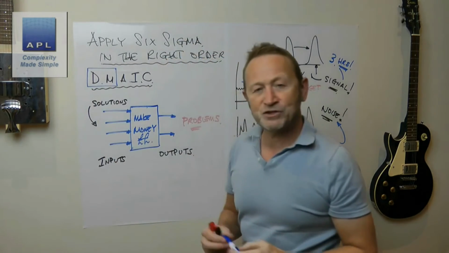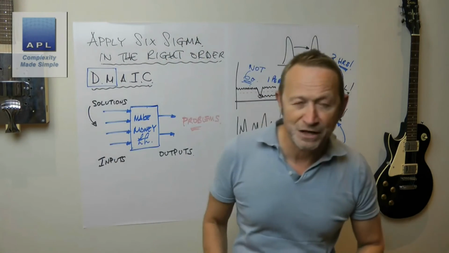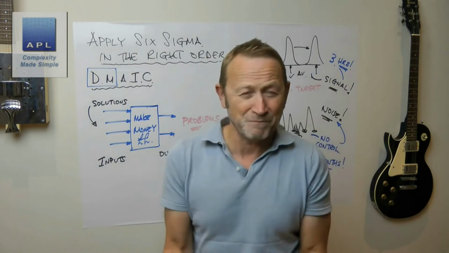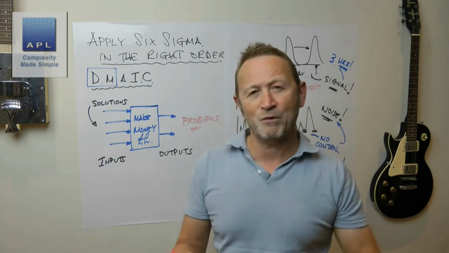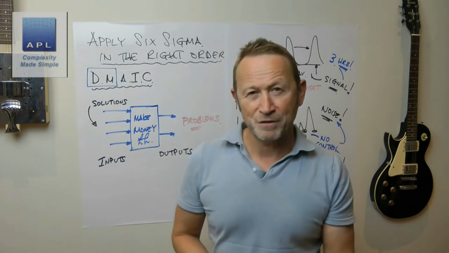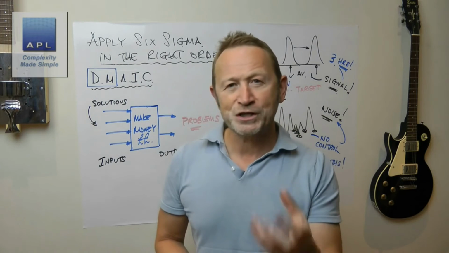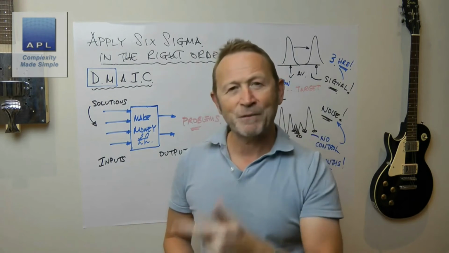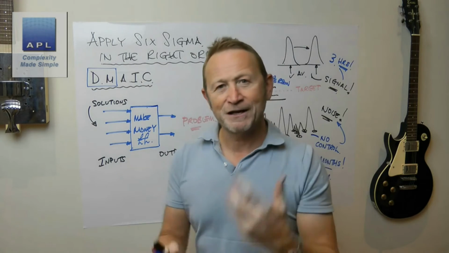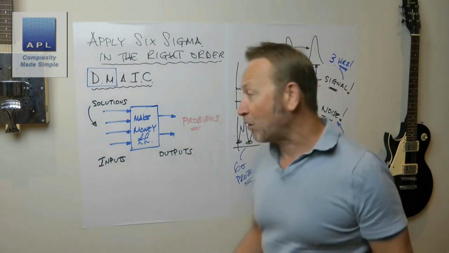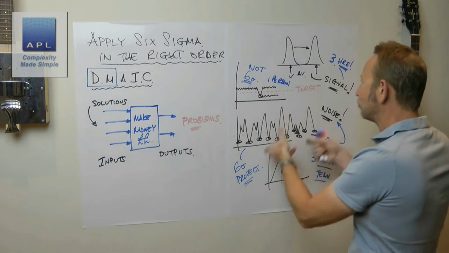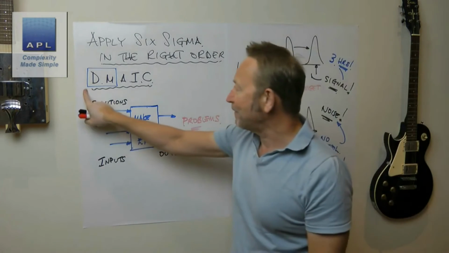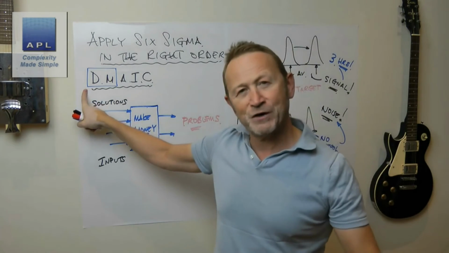We're simply in this phase. We're in the define and the measure phase. I don't split them because I think you have to measure in order to define the scale of your problem. So we're in the define and the measure phase. But the first thing I want to define is not how much money I'm losing. It's not the problem itself as such. I'm not trying to quantify the problem. I'm trying to just understand the problem. Is it signal or is it noise? And that's the first part of the define process.